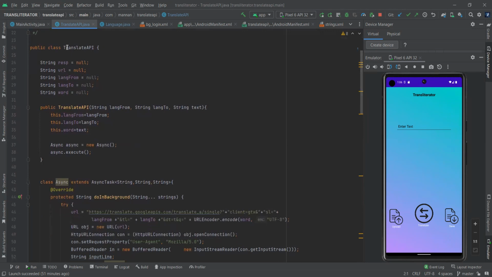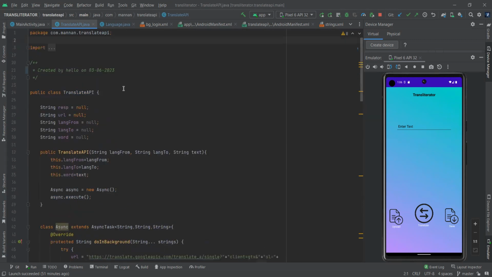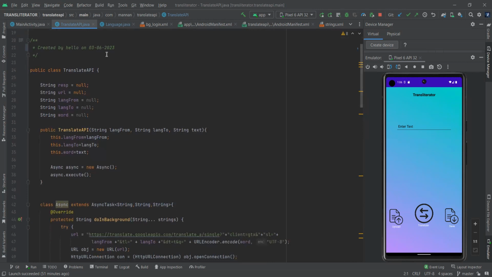Here is the package name, Translate API, com.man Translate API. This line specifies the package name where the class belongs.